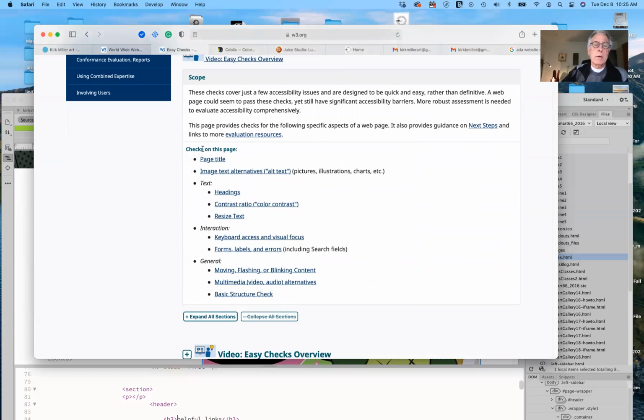You need the page title, that's important. You need image text alternatives, or alt text, alt tags. In the text, are you using the proper syntax? If you followed the guidelines that we've established in the lessons for H1 through H6 and paragraph tags, and using unordered lists or ordered lists, then you will already have established the proper headings.